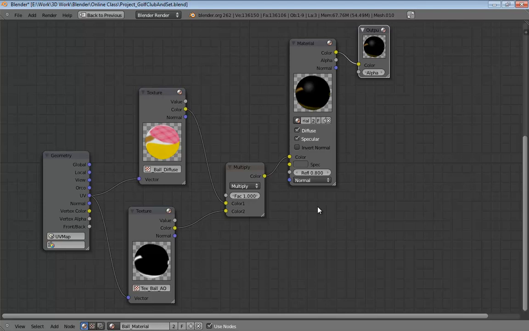Somebody says, my UV isn't working as expected. I have the same node set up, but it's like there is no UVs. Well, make sure under your geometry node that you've selected your UV map. That could be important. You have selected that, okay. And of course you're feeding out from your UV input, and that's going to be important as well. Then really, off the top of my head, I would have to look at your screen. Can I look at your screen? Just have a look.